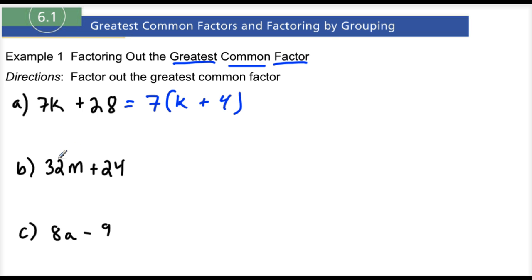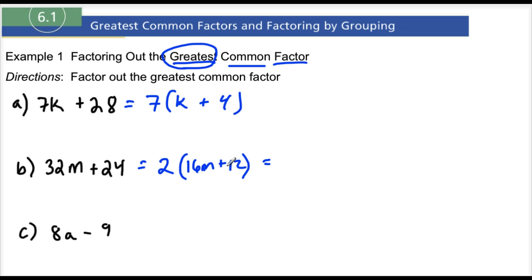Okay, coming over here now to 32m plus 24. Again, we want to pull out the greatest common factor. This is very important: it's called the greatest common factor, so you don't just want to factor out a factor. I'm going to demonstrate that real quick. If I have 32m and 24, they both have a 2 in common. If I take out a 2, that gives us 16m plus 12. But if you look at what's inside the parentheses, 16m and 12 now have another factor.